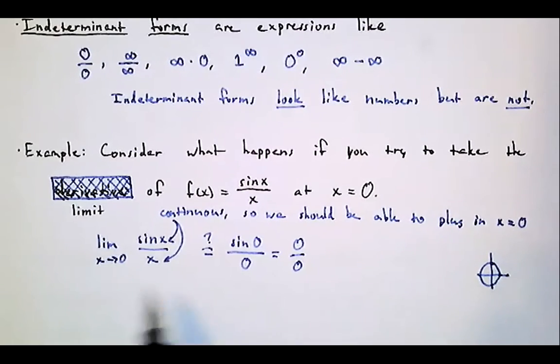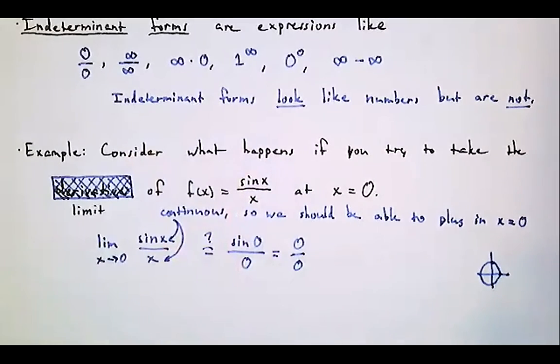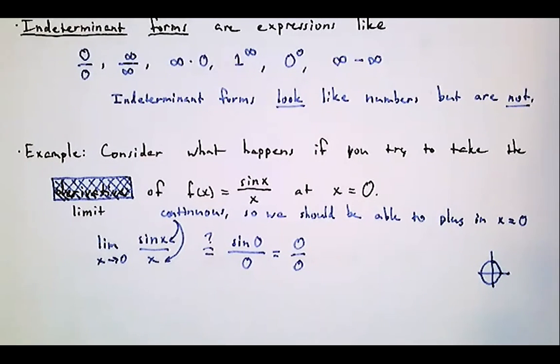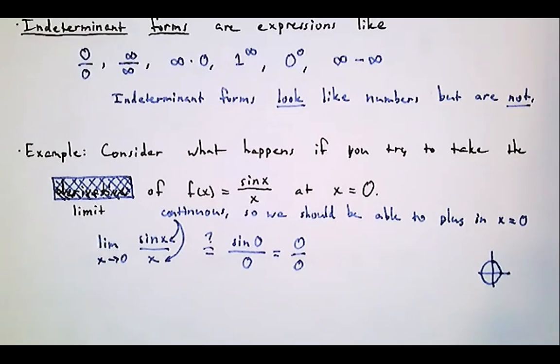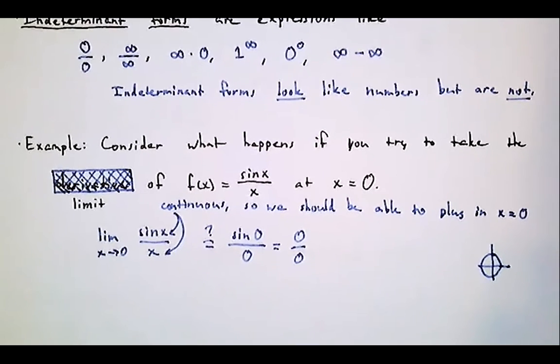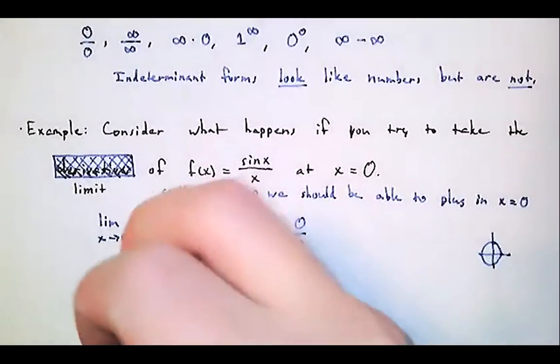So this particular limit is one of these indeterminate forms, even though this function, sine x over x, appears like it should be a fairly simple function that we can deal with in calculus. But we end up with these limits that are indeterminate. And we need a strategy for dealing with them.